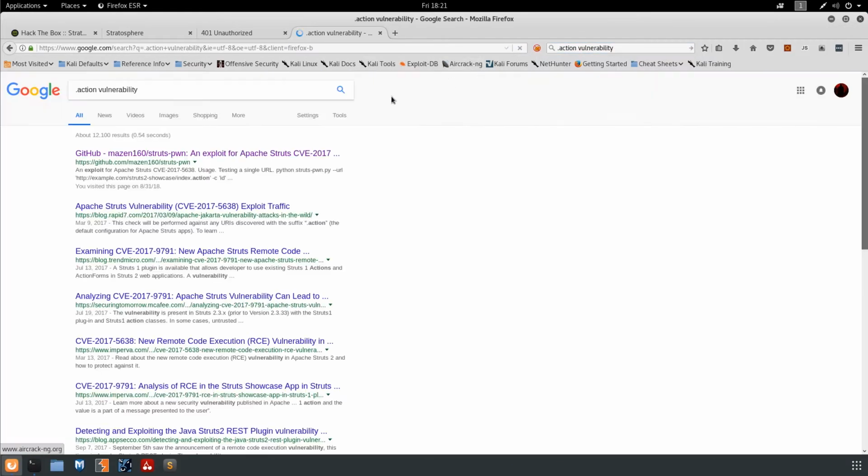Vulnerability. Yeah, so the bunch of results all about Apache Struts vulnerabilities. There's two different ones that were found. There's a 9791, which I'm not familiar with what the issue there was. And then there's 5638, and 5638 was an issue with the way the Jakarta multipart parser handled exceptions.